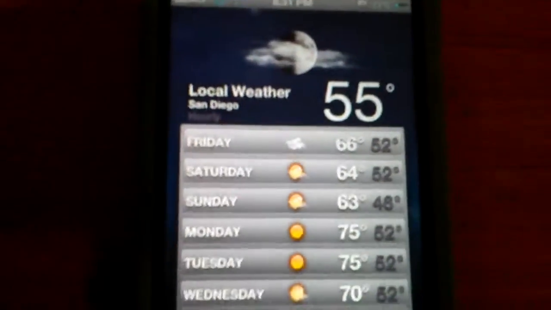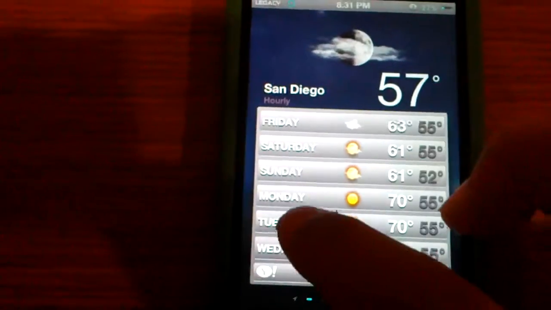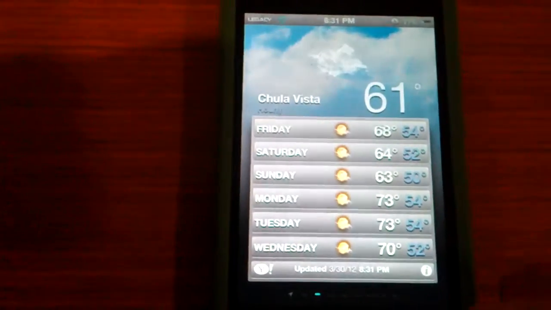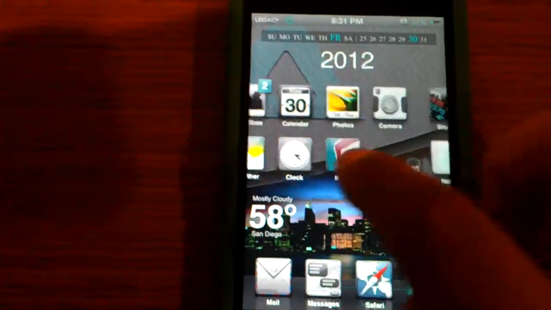And you can see that's the loading screen, has a little A in the background and it says loading. And then there's how the weather app looks like. If it's daytime, it'll look like this. And if it's nighttime, you'll see the past two. Pretty much everything here is very well themed.